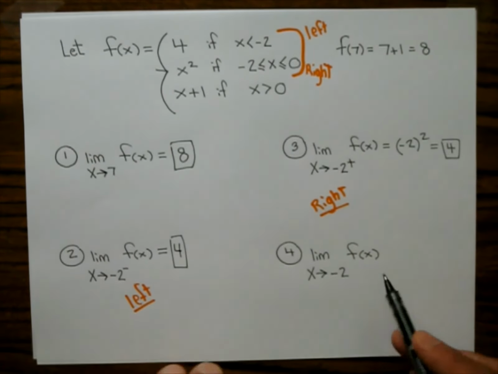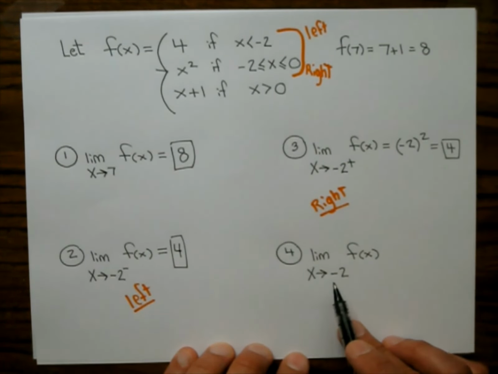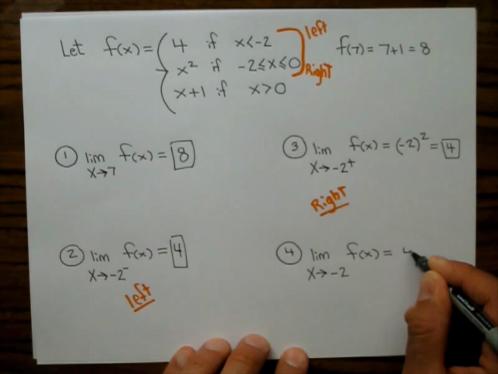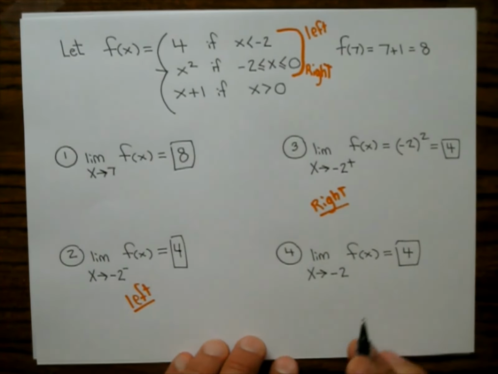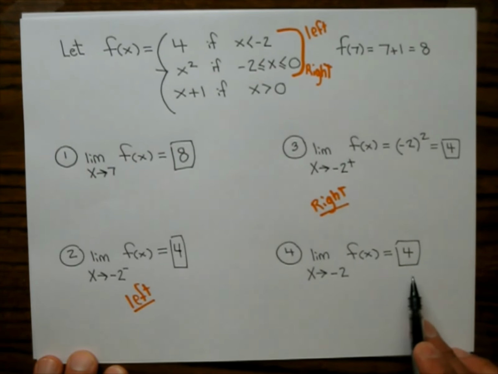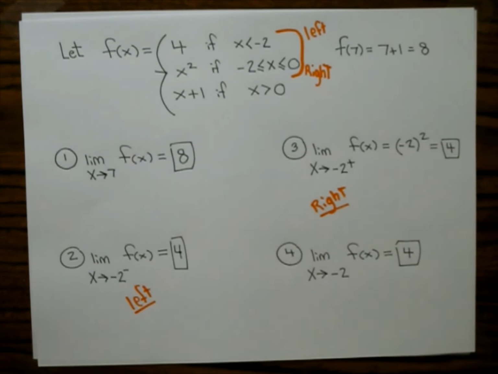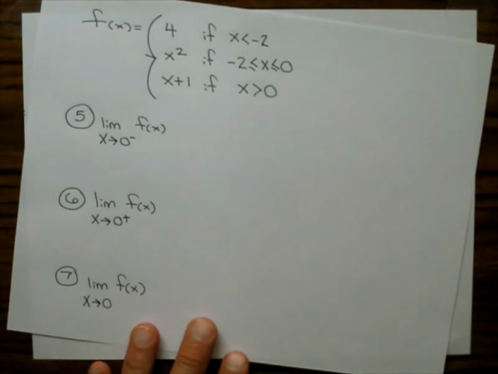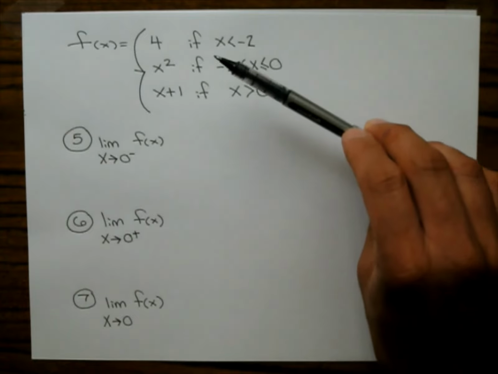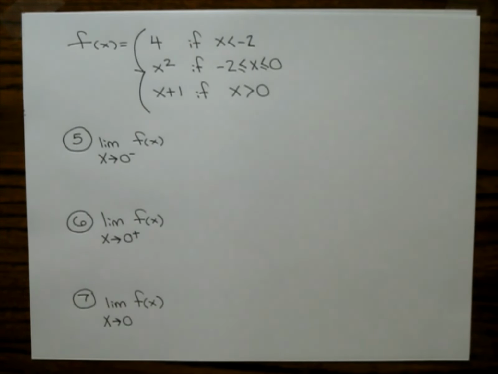And so, the limit of f as x approaches -2 from both sides, well, you can then, with confidence, say that it is 4. Whereas if this said 4 and this said like 8, then you would say DNE for that one. So the next 3 problems I'm going to go ahead and approach 0. And it might be a good time for you to pause the video and see if you can figure out what these are.